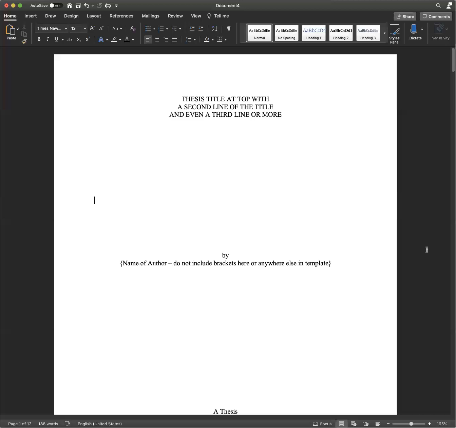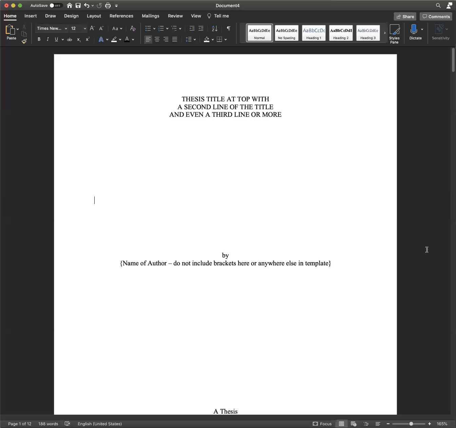In this tutorial, we're not going to designate different odd and even pages because we're not doing mirror margins, but we are going to create another video for those of you who do want to do mirror margins and maybe would like to have a bound thesis copy. We will definitely go over how to do that. For this one, we're just focusing on page numbers and placing them in the bottom right hand corner.